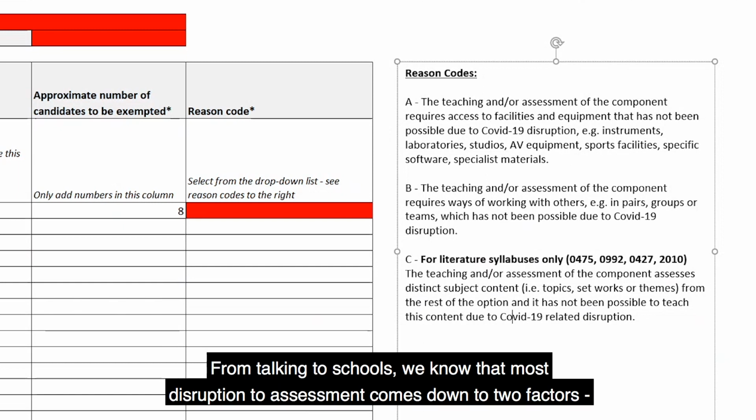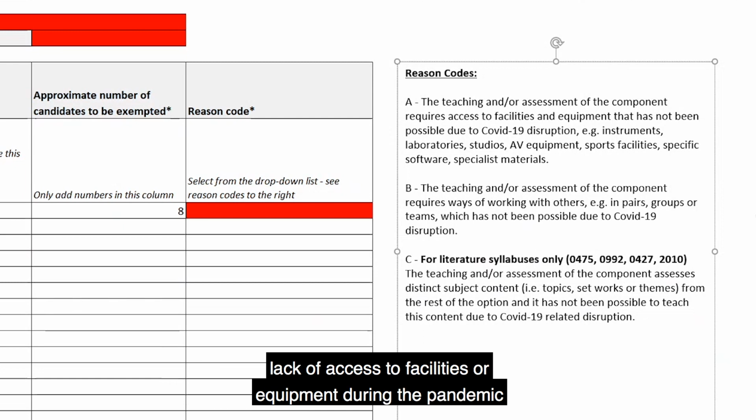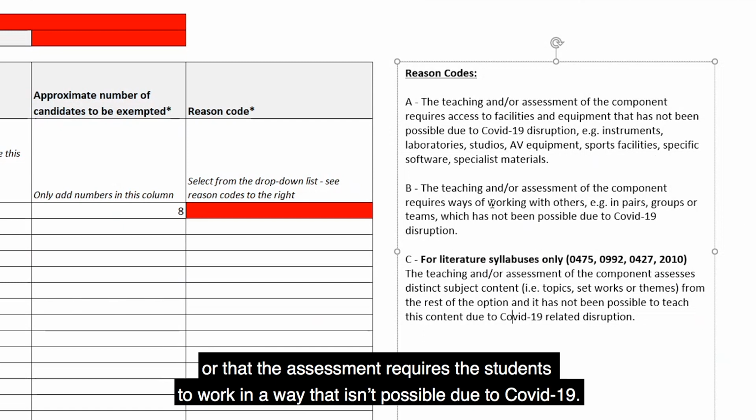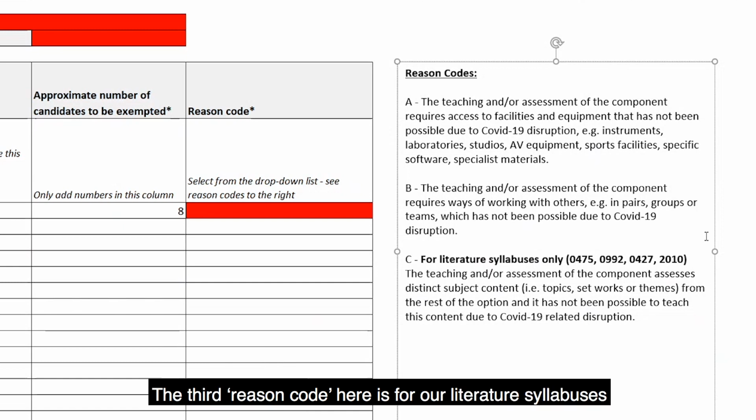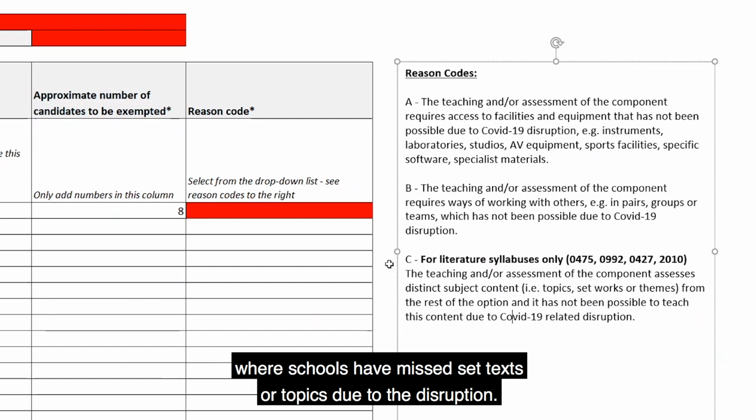From talking to schools, we know that most disruption to assessment comes down to 2 factors: lack of access to facilities or equipment during the pandemic, or that the assessment requires the students to work in a way that isn't possible due to COVID-19, for example, in close group work or in teams. The third reason code here is for our literature syllabuses, where schools have missed set texts or topics due to the disruption.